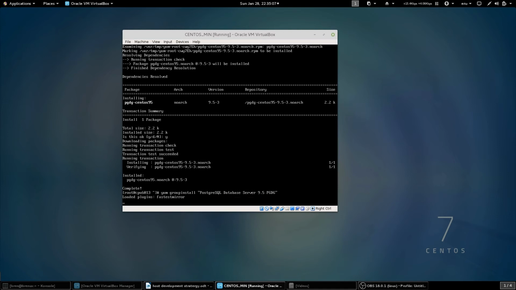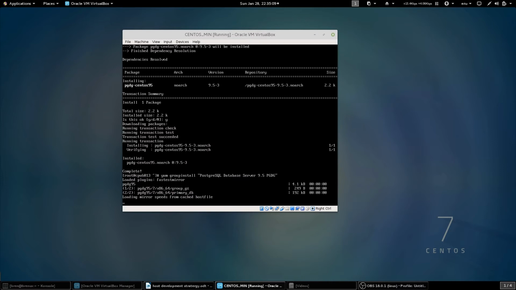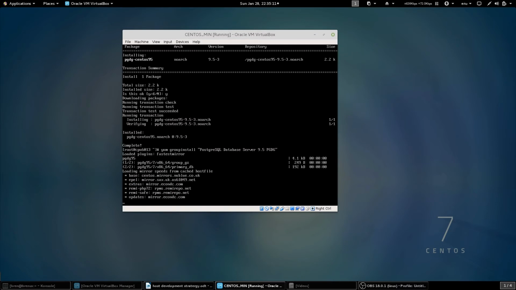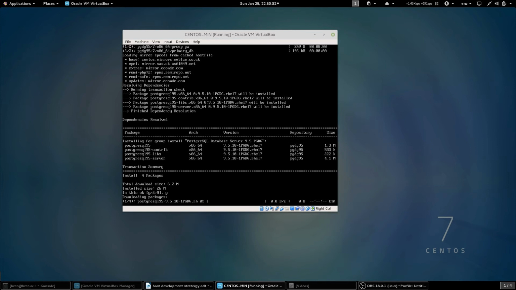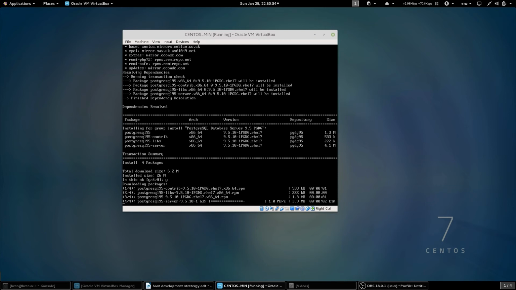Okay, let that roll. Alright, so this is bringing in the support tools for Postgres, the various libraries, and the actual server itself. And we can see that's coming from the Postgres repository there. So let's go ahead and install those. Shouldn't take too long.